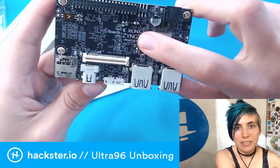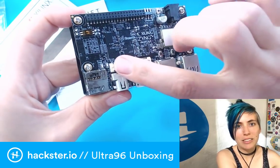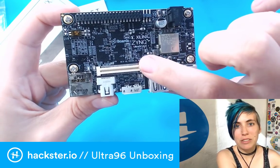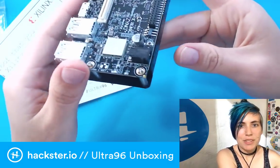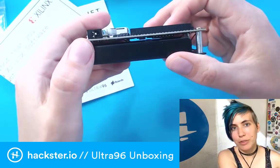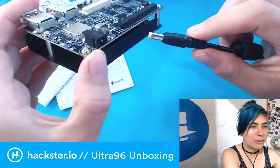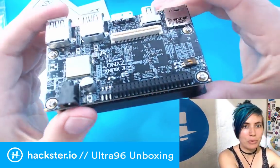It's powered by a Xilinx Zinc chip. You've got a 40-pin expansion connector — that's the lower speed one — and then you've got a 60-pin expansion connector, which is your high speed one. Besides that, you have a spot for a 12-volt barrel jack, which I happen to have here. I'm not going to plug it in right now — we're going to look at that tomorrow. But that basically provides power all over the board.